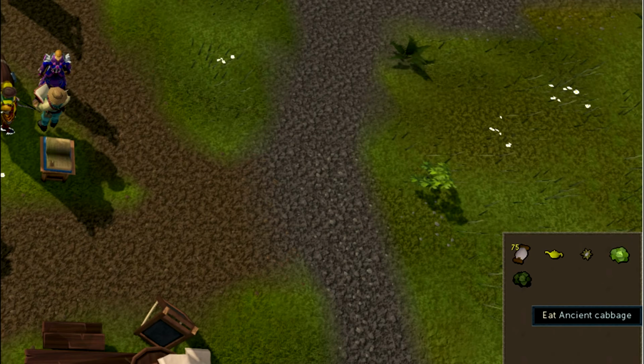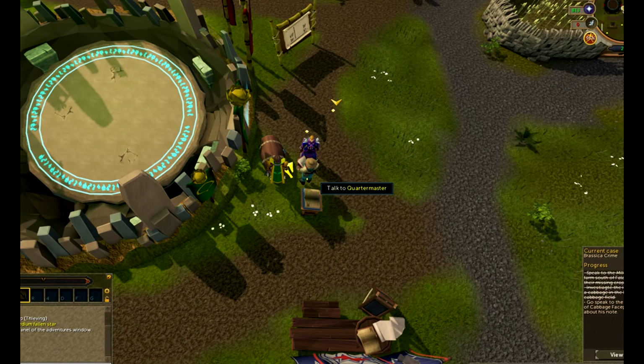It's kind of funny, the dialogue that it goes through there, but you eat the ancient cabbage, and apparently that didn't work. So yeah, the quartermaster's like, well, that sucks, and that's it. That's it for today. You get your final large XP lamp and the Prismatic Fallen Star, along with your small XP lamp. And that's literally it. That's the end of all the Meg's cases.